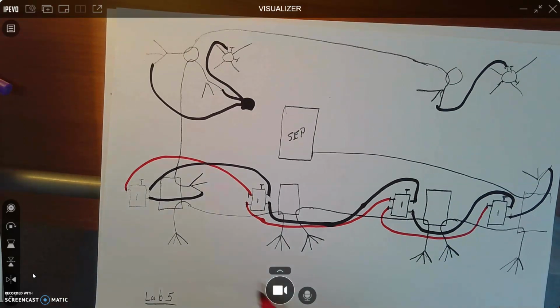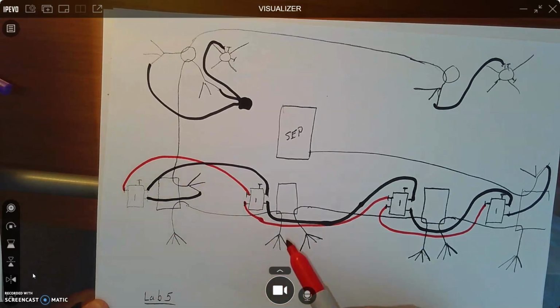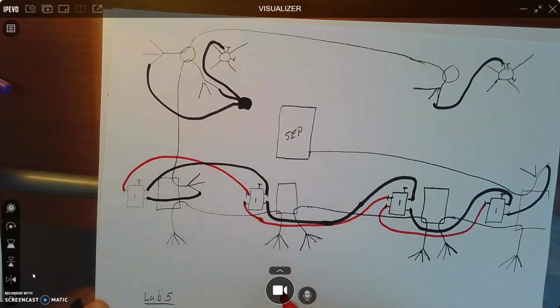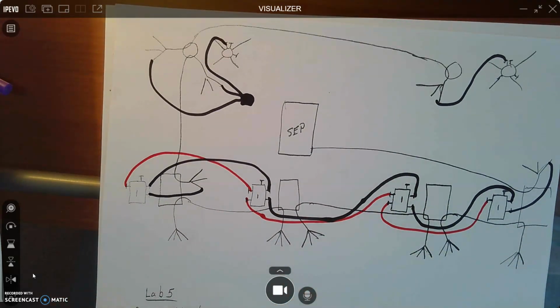But I didn't. So what I would have done is this black one would have come to here, this red one would have come to here. A black one would have come from here, would have gone to there. The red one would have gone to there. Then this black one would have gone into here. This red one would have gone into here, and so forth. I'm sorry I didn't do that. I should have. I got ahead of myself. But that is all your power then is connected. That's it. It's pretty much that easy.